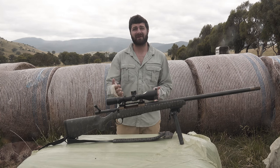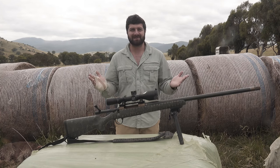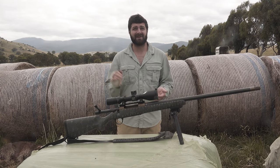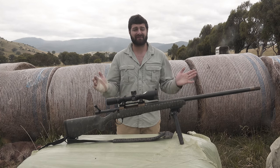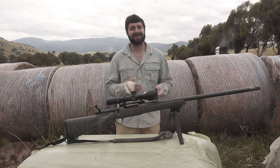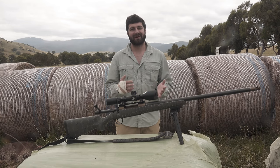Next pro, this rifle is accurate. I know there's been a lot of things in the past about Christensen Arms and there's some lemons out there. I'm sure there's lemons out there for all gun makers, but my rifle here shoots sub-minute all day long, all the way out to 1,000. That's with factory ammo. I've never hand loaded for this rifle. I just run factory. I don't have the time to be hand loading. I've got all the setup there to do it myself, but this thing shoots sub-minute all day long out to 1,000 with factory ammo, so it's more than good enough for me.